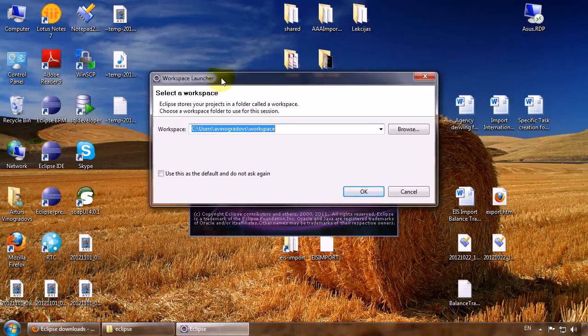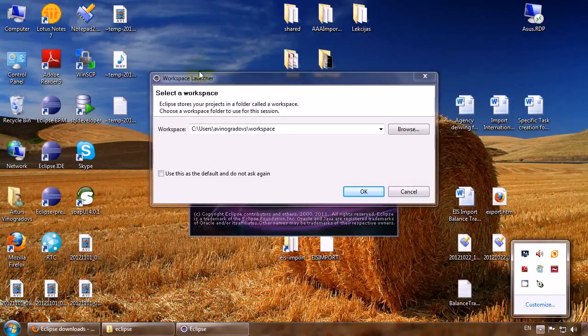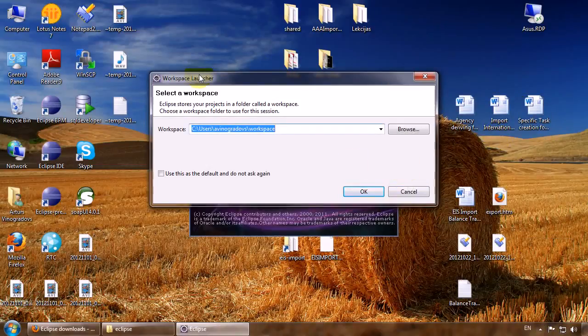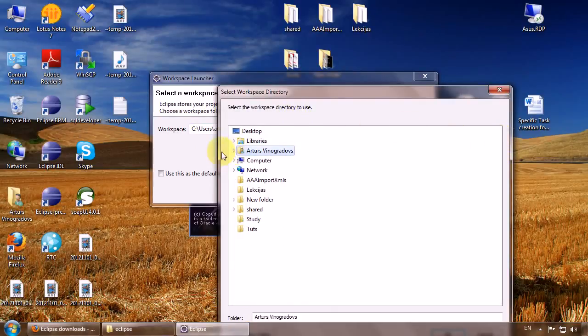here's a dialog that asks us to point to the workspace where all Eclipse projects will be stored. So let's point to the folder we will create right now in the Eclipse installation folder.